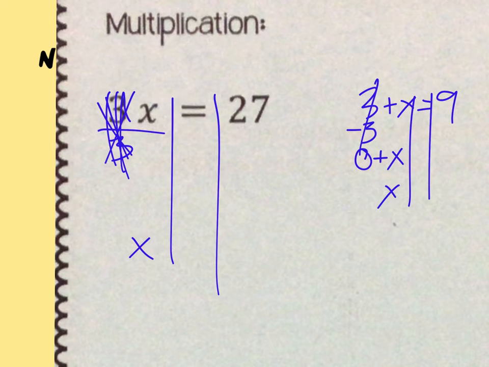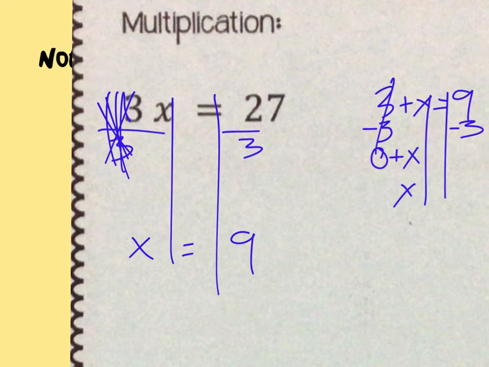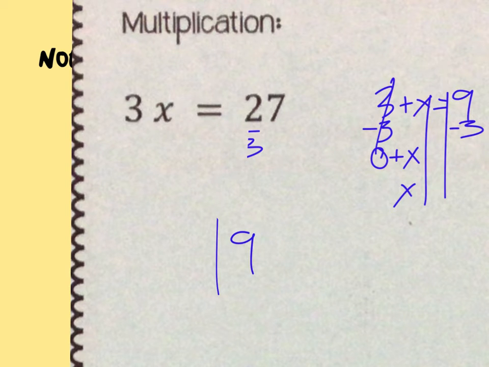And just like we did over here where we subtracted 3 here, we're dividing by 3. So we're going to divide 27 by 3, and we get 9. Now, what is 3 times 9? We can plug this 9 back in for x. 3 times 9 equals 27. So there we go. So you can kind of see that this is almost the same thing. It's not identical because we're using a different property here, but it gets the same. I mean, we're basically using the railroad tracks, and we're using inverse operations to come up with the answer.